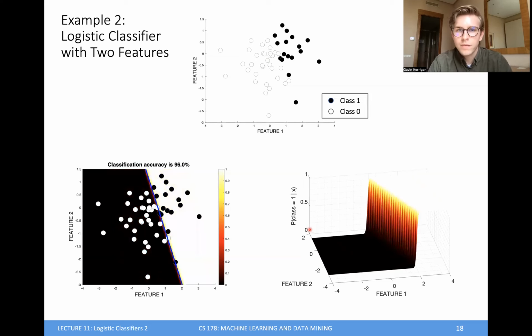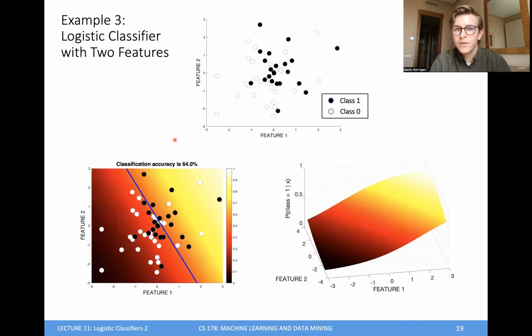In this example, I've taken my 2 classes that I had shown you previously, and I made them easier to separate. So there's less overlap now between the black dots and the white dots. And what we should hope to see, again, is that our model should be more confident about its predictions because there's less uncertainty associated with the labels near this decision boundary. And that's exactly what we see. There's a sharper transition in the probability values right around this decision boundary. And again, in this 3D plot on the right-hand side, we see a much steeper shape to this S-shaped curve.